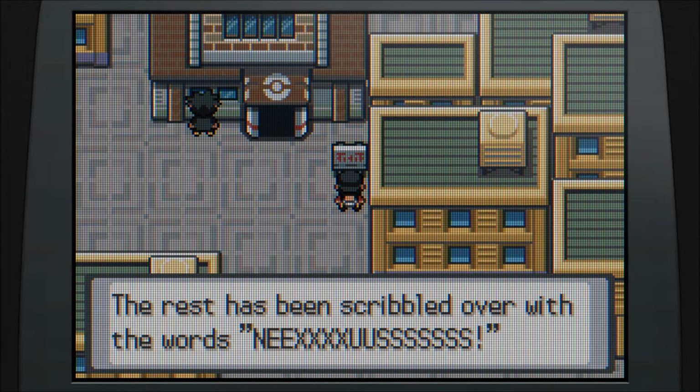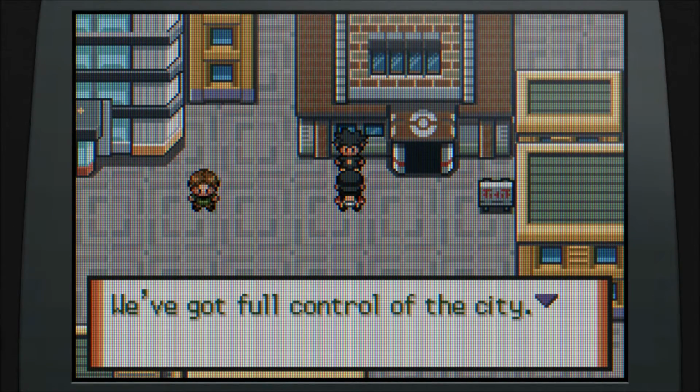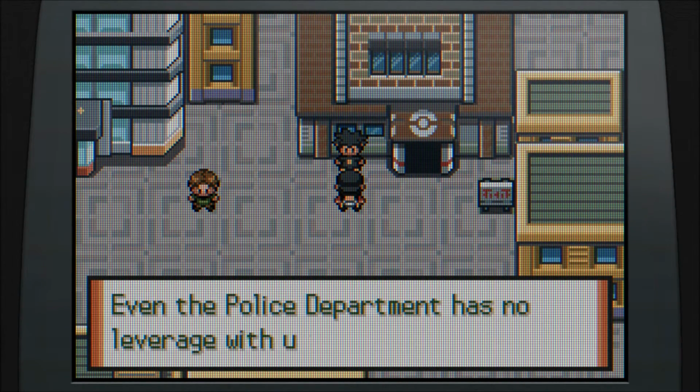The rest has been scribbled over with the words Nexus. Of course. We've got full control of the city. Even the police department has no leverage with us.